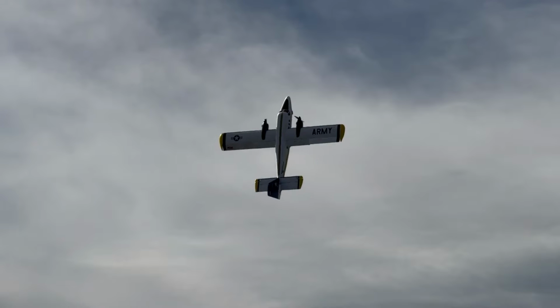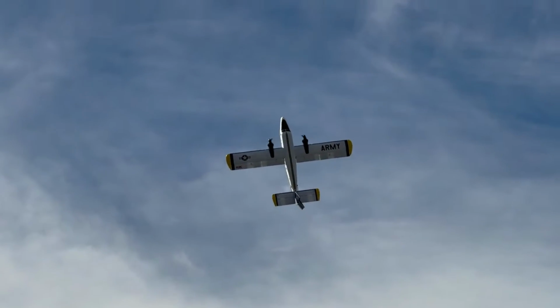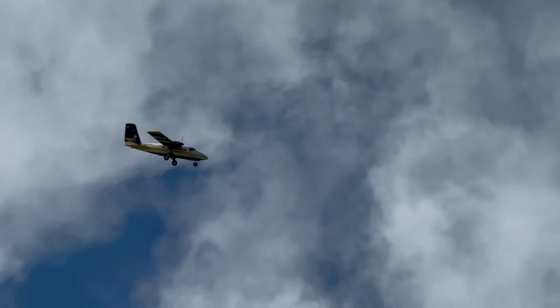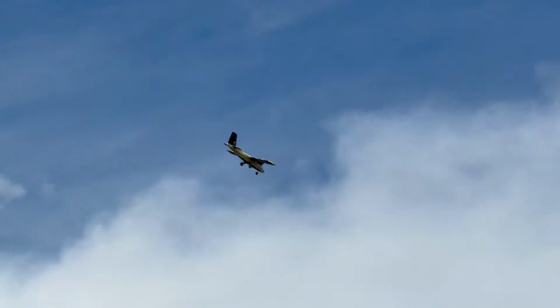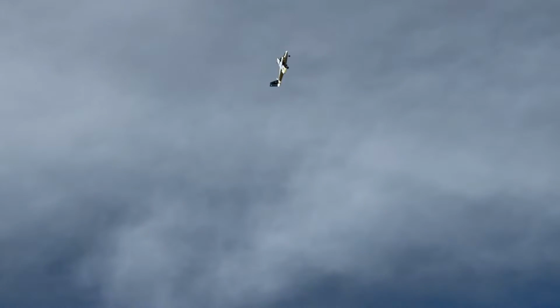So beautiful. I'm astonished by how well this thing flies.